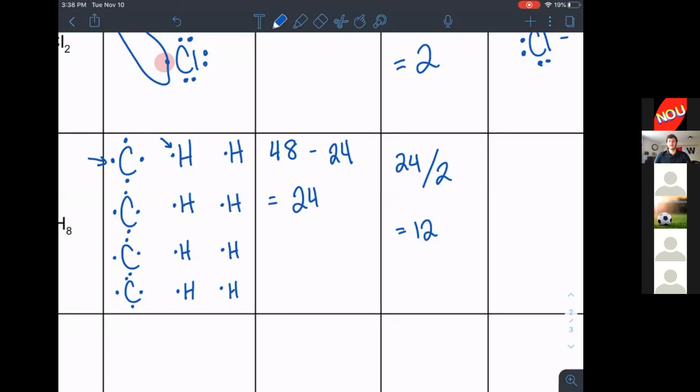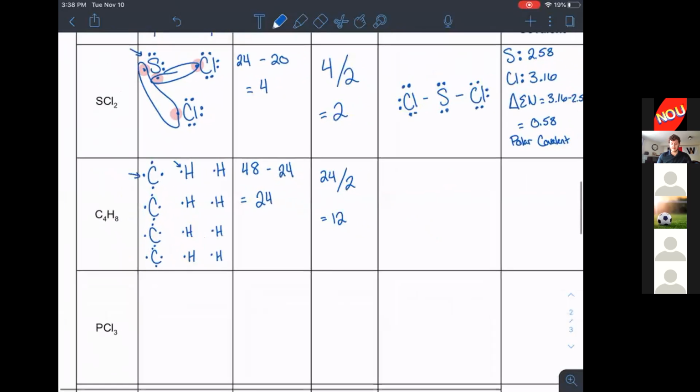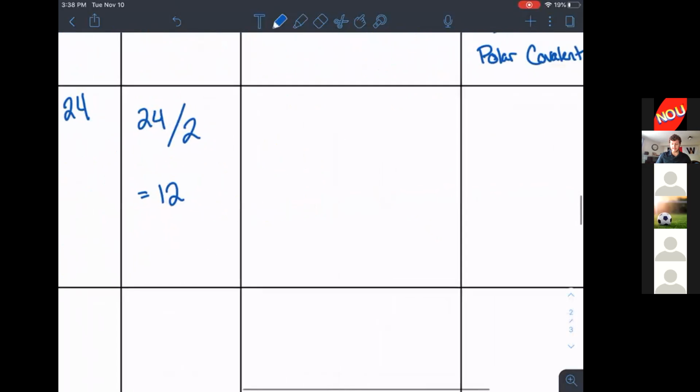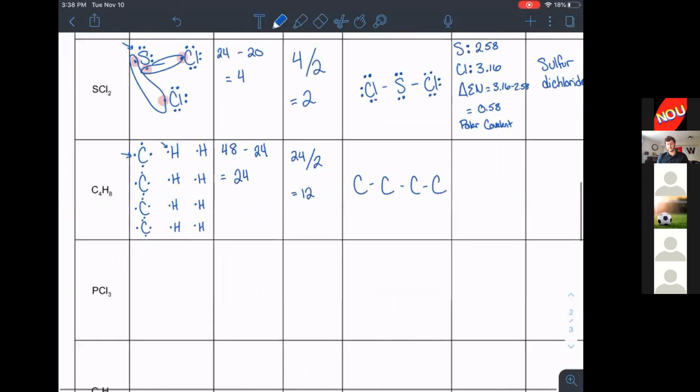So let's figure out where those bonds are going to go. First thing, when you have multiple carbons, those carbons are all going to be attached to one another. So if we have multiple carbons in a row, like 4 of them or 8 of them, even like 100 of them, they each have at least one bond between them. So our carbons are all attached by one bond.